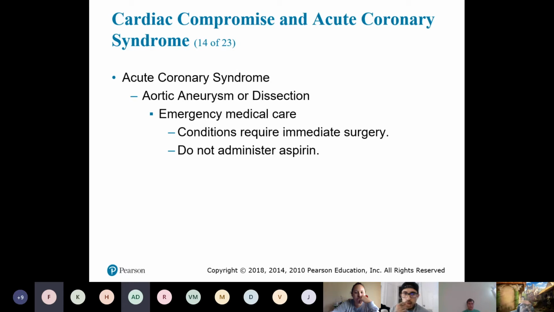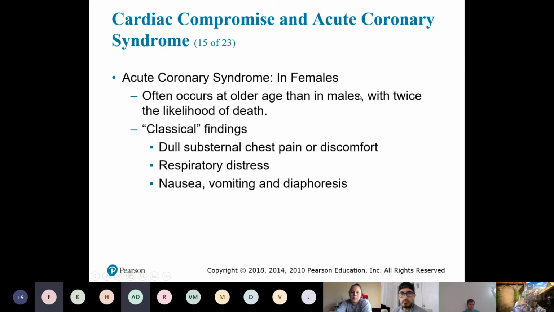I guess it would stop the blood from trying to cover that hole, or the blood from leaking out. Okay, what component of the blood? The platelets. But wouldn't it make the aneurysm more likely to rupture though? No, not the way I'm picturing it. You're saying it's going to make the hole bigger, and it's not going to do that.